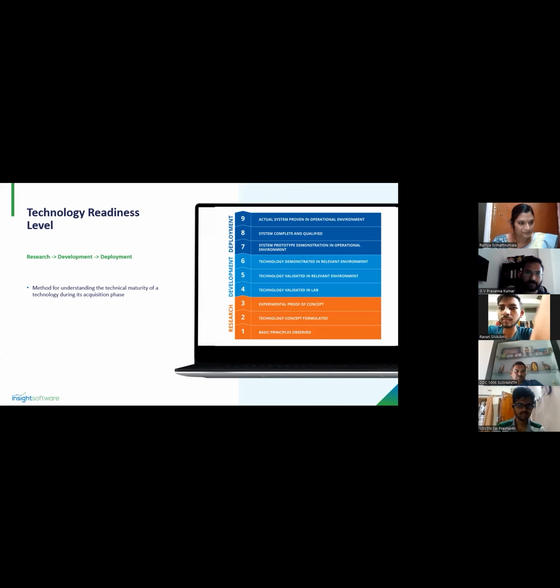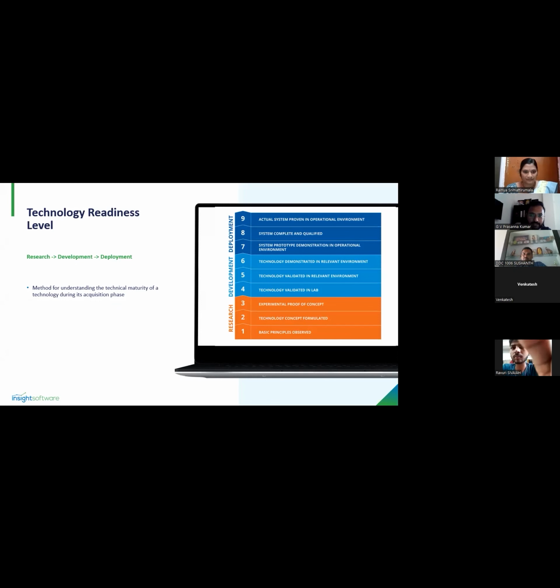Right, cool. So we were at technology readiness level. As we were discussing, it is a scale used for any organization or product development to understand technological maturity. The word technology is common across all the nine pointers you are seeing on the right-hand side of your screen. We'll discuss each and every point in detail, with a one-liner on what exactly it means.